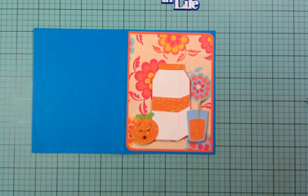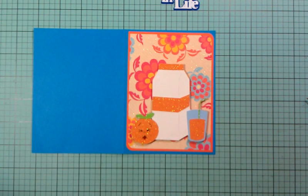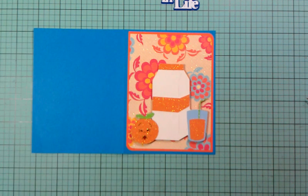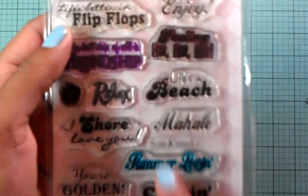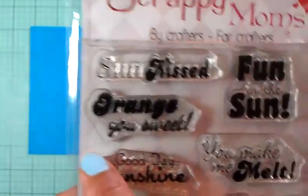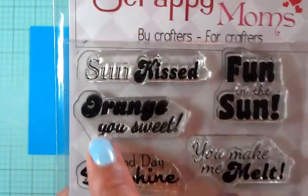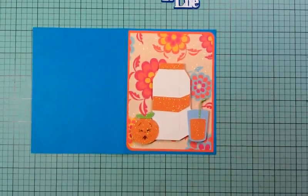Okay, guys, well, there goes my image. Now, I'm using another Scrappy Mom stamp set, and the first one that I use today is from Mom's Diner, and the second one that I'm using is called Sunkissed. And the stamp that I'm using is Orange Juice Sweet. And I thought this was perfect for this card right here, guys. I love it.